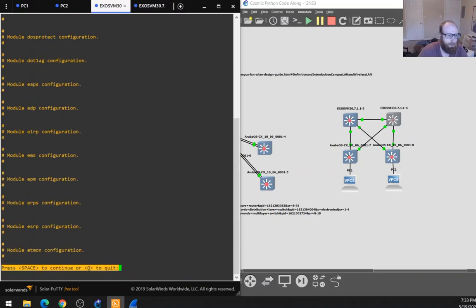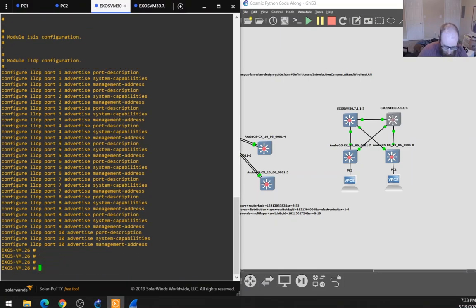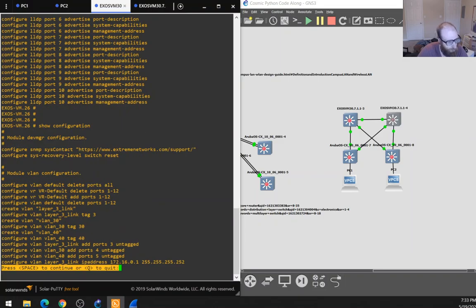But first I am going to need, so if I do a show configuration. Okay, so I've got an IP address on my layer 3 link VLAN. I'll need IP addresses on these VLANs as well.